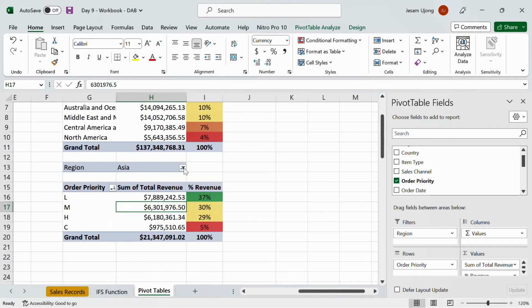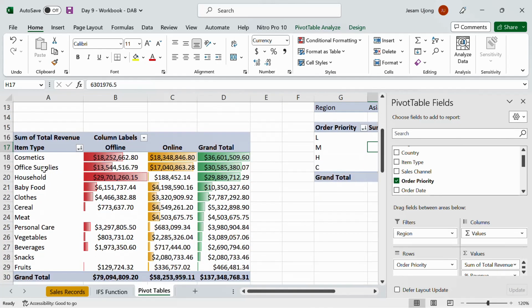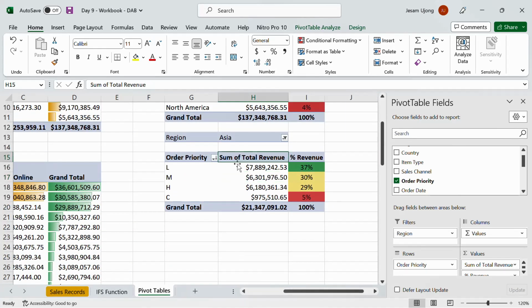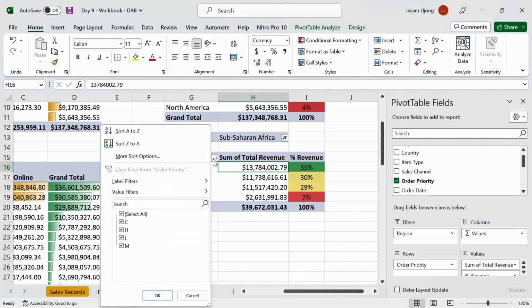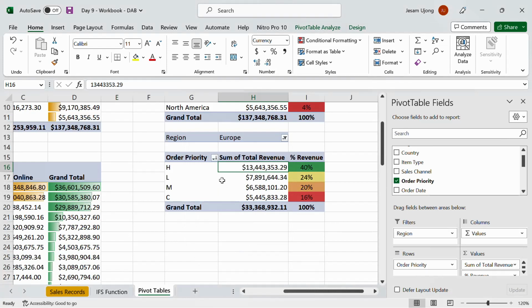Okay. So it's good to have the holistic picture. While we have the holistic picture, it's good to also dig in so we do not give a general conclusion for every region. It's peculiar to the different regions, just like we saw when we looked in here how some regions thrived on cosmetics, household appliances, and everything. So looking here, let's take a look at Sub-Saharan Africa that generated the highest revenue. Okay, priority M gave the most of the dough. Europe, lastly, let's look at Europe. Okay, and priority H did the highest revenue.